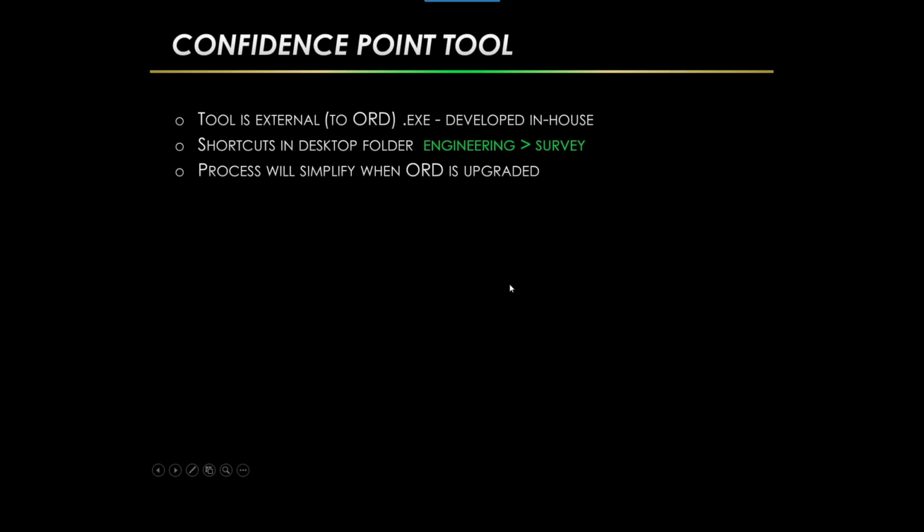Okay, so let's get into the real meat of today's topic, the confidence point tool. So with the change to ORD and Connect, our prior confidence point workflow did not work with the new ORD tool set.